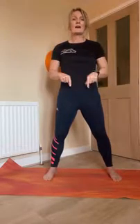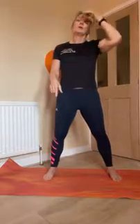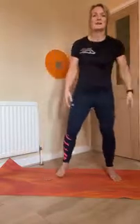First one, you can do seated. The second one, you do need to be on the floor. So we'll do the one that you can do if you're seated first, and you can just do that second time if you're not able to get on the floor. Now, I am going to show you sitting on the floor just because one of the cats is sitting in the chair, and it's just easier for me with the space that I've got at the moment.